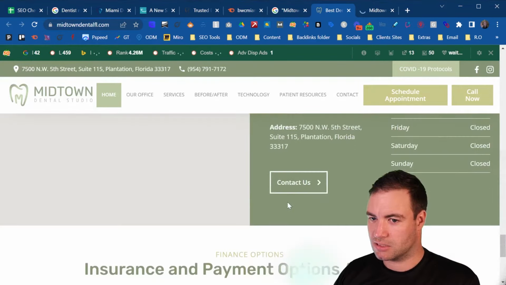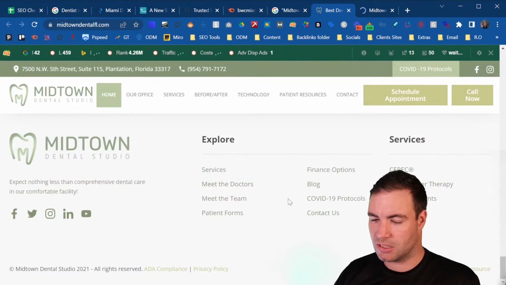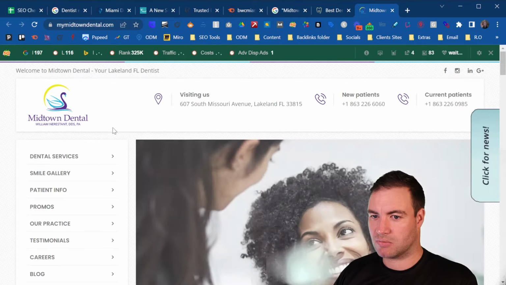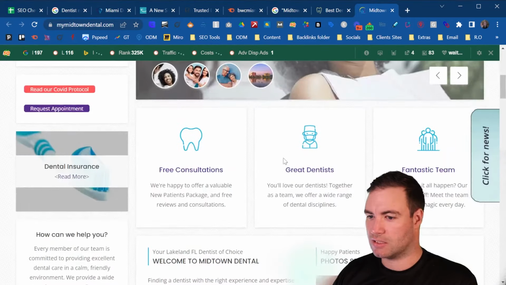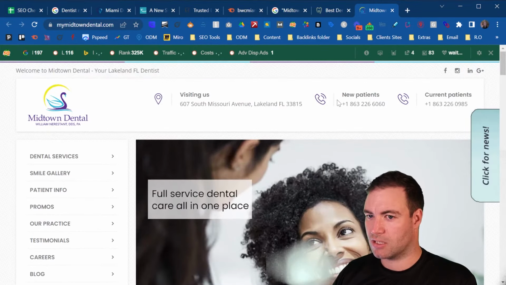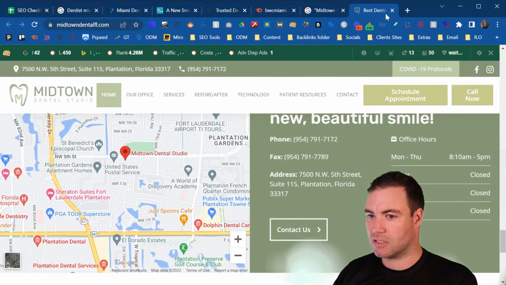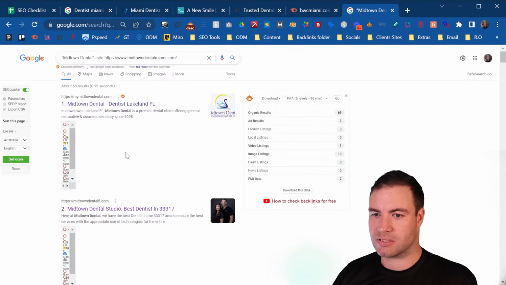Okay, so this is another website that they're doing, Midtown Dental Studios. Okay, so it actually might be another business. Midtown Dental. Interstate, yeah. These look like other businesses. Yeah, so they look like other businesses.